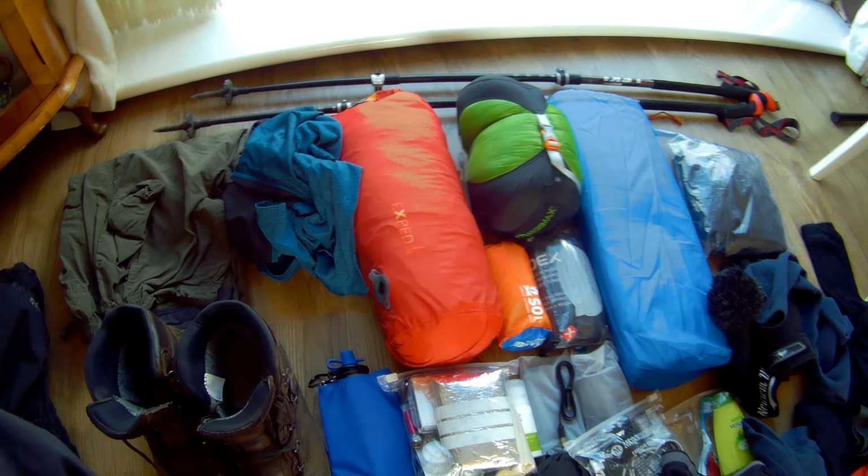So that's all my gear. It's 8.86 kilos for a 2-weeker and 8 to 8.2 kilos for like an overnighter or 2-nighter. So let me know how much your backpack weighs, and if you have any tips of where I can save weight, that would be good. Ideally I would like to try and get down to 6 kilos. Obviously clothing plays a big part in that, so I'll have to have a look at that, but any other tips would be good.